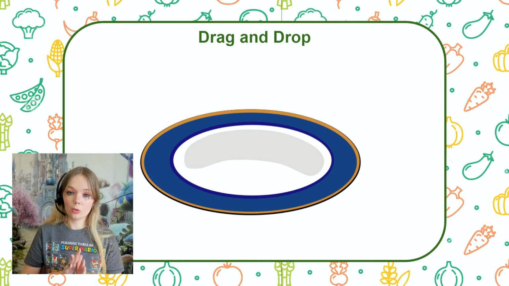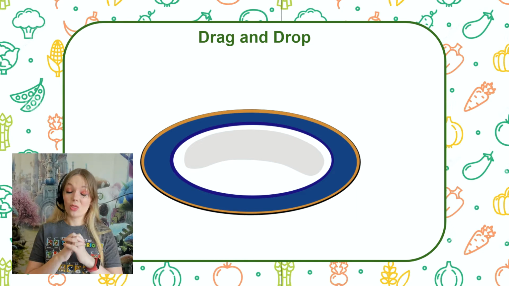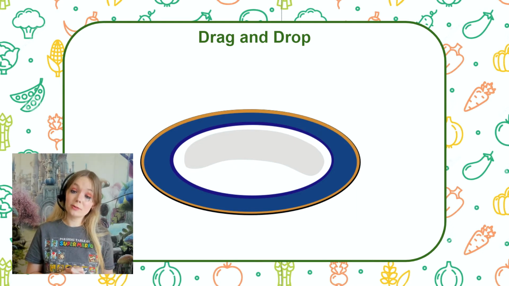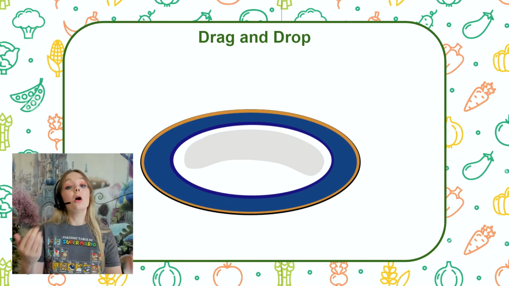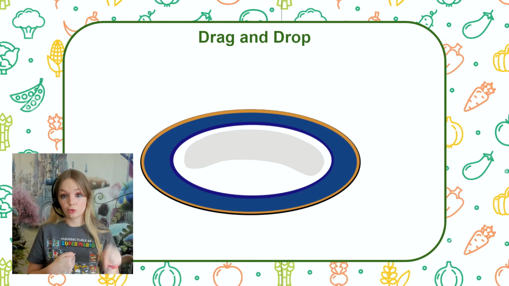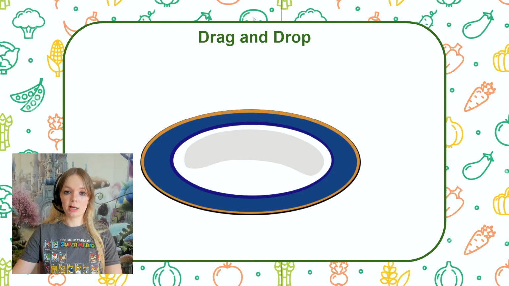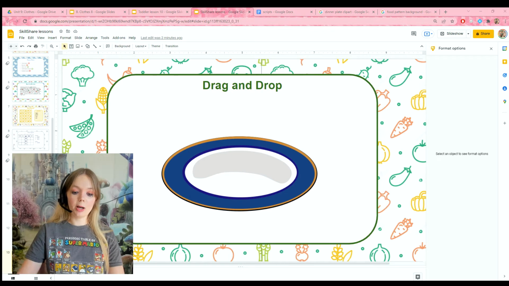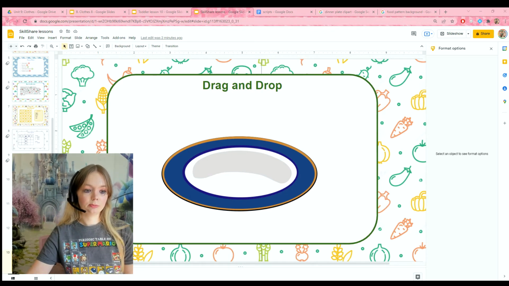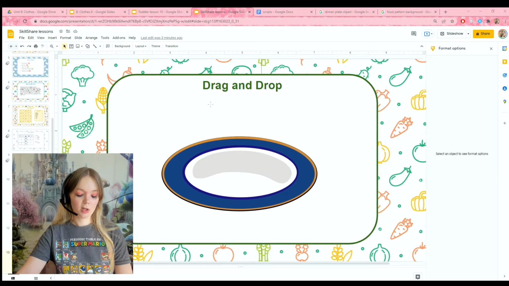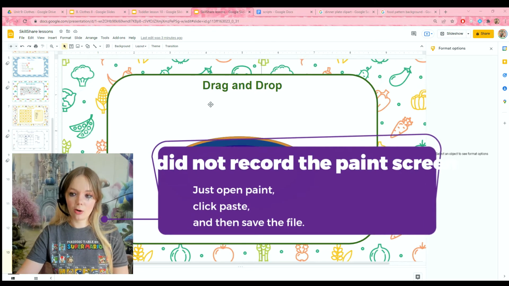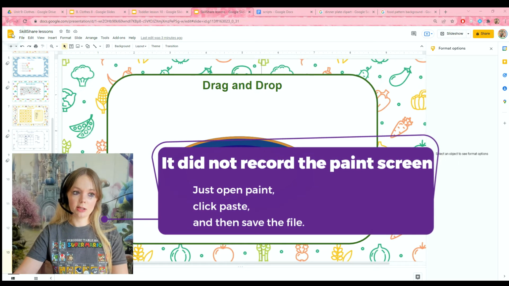Now, from here, we are going to take a screenshot. The way that you do this is going to be different depending on what kind of computer you have. On my computer, I have to hit Control, Print Screen. So I'm going to do that now. Control, Print Screen. Now we're going to exit, and we're going to open up Paint. And we're going to paste our image into Paint, and then save it as a background.